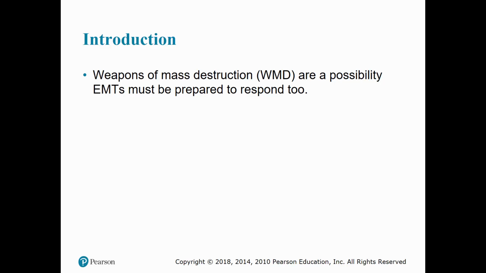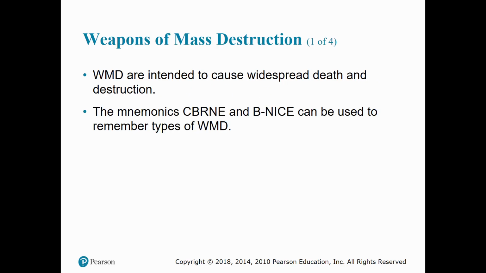Weapons of mass destruction include anything ranging from chemical, biological, nuclear, explosives, as well as incendiary devices, as well as unconventional weaponry. WMDs are designed to cause widespread destruction as well as widespread death. The mnemonics CBRNE and BE NICE are used to help remember the types of weapons of mass destruction that we may see.